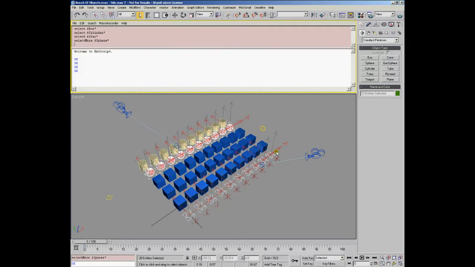Another way to do this would be to use an array and accumulate the objects in it, then pass the array to the select function. For example, let's create an array containing all the points and then create a second array containing all the boxes.